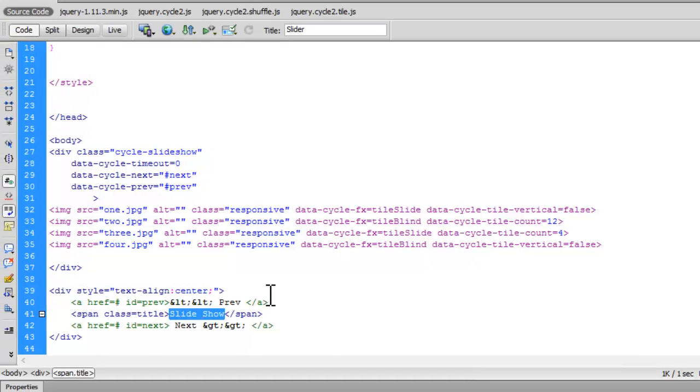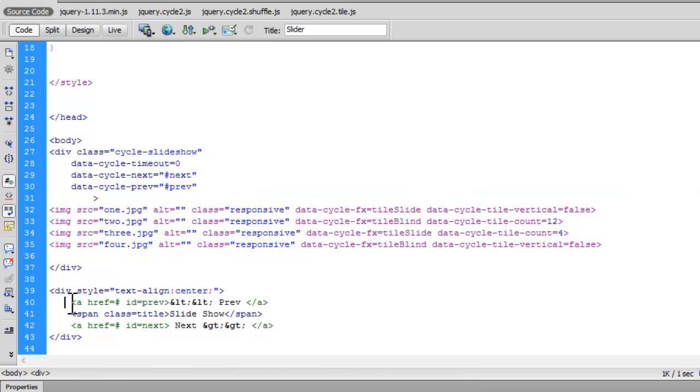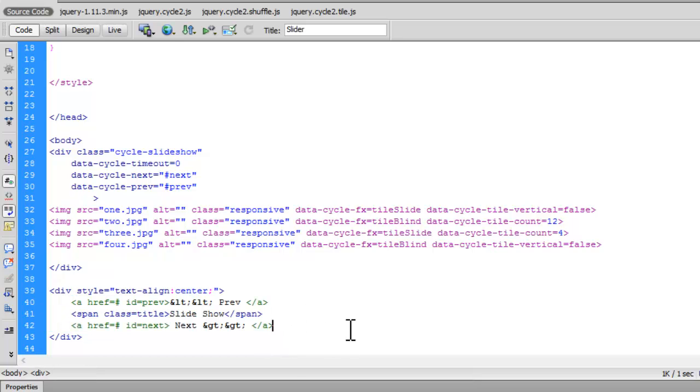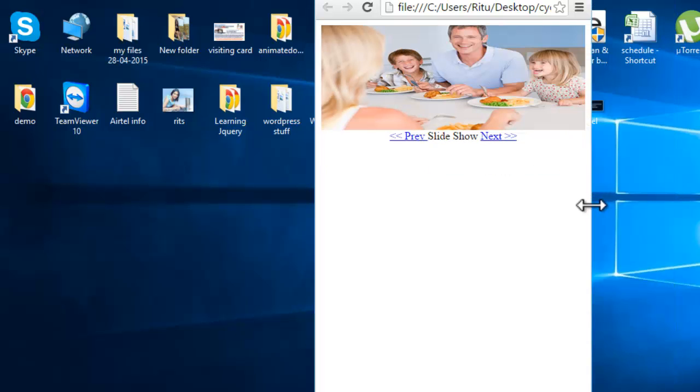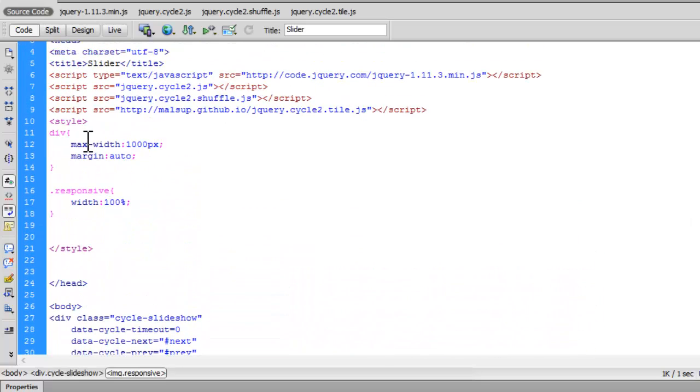So it's totally your preference to have the previous or next link, but if you wish to have them, you have to follow this procedure. And again, this slider is also responsive, as we still have the class responsive here, and the max-width of this div is 1000 pixels.